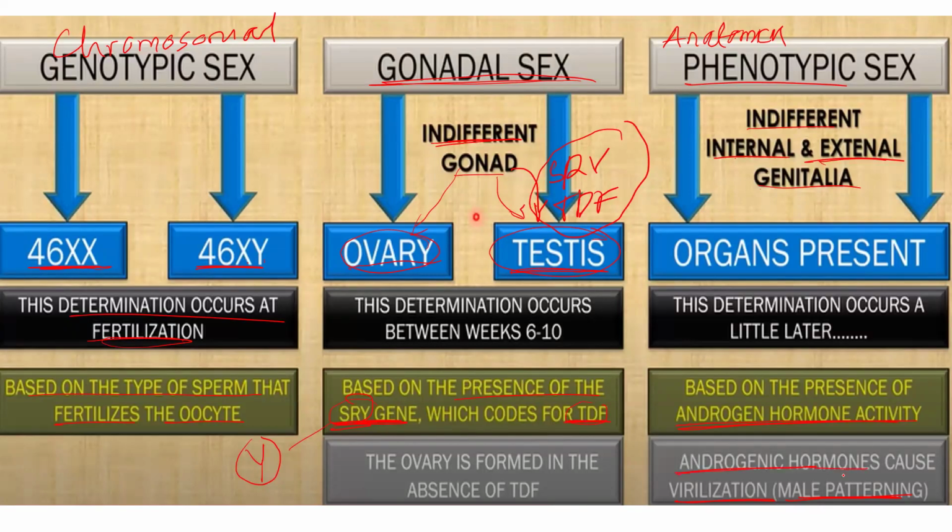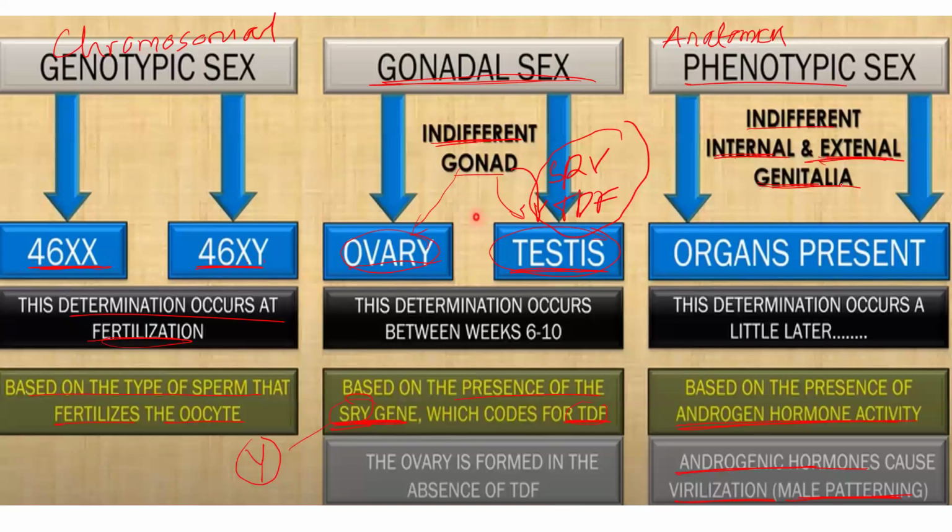And where do these androgens come from? Two sources: the fetal adrenal cortex, and the most important is the fetal testis. So if the fetus has a testis, the testis will produce androgens. Examples of androgens include testosterone. Testosterone is the one which directs the internal genitalia to acquire a male pattern. And a derivative of testosterone, known as dihydrotestosterone, is the one which tells the indifferent external genitalia to acquire the male pattern also.